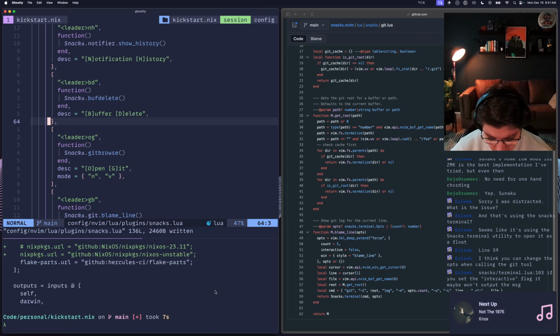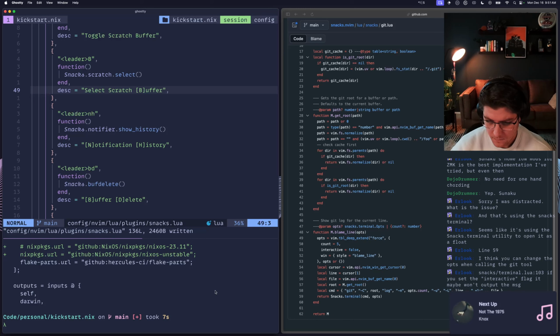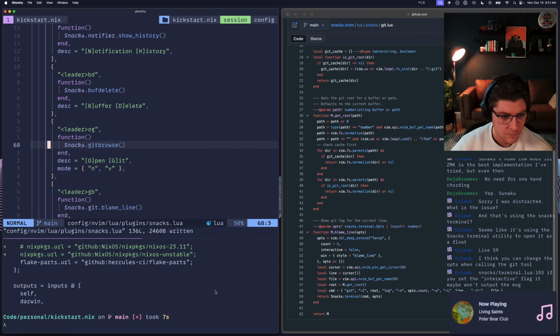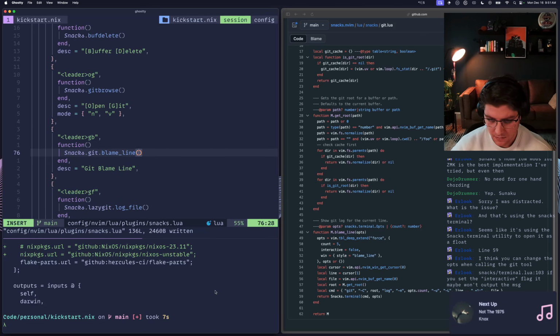Snacks terminal 103. If you set the interactive flag, maybe it won't output the message. Okay, so we want to set count ops. Where do ops come from? They come from calling blame line. And then we'll come in here and give this a count of, I don't know, 10, double it. Interactive is true. And then they get deeply merged, so it should be fine.